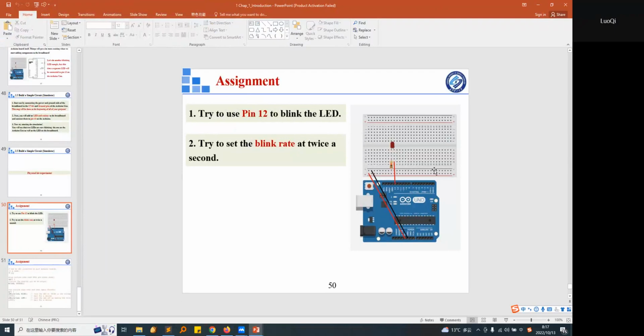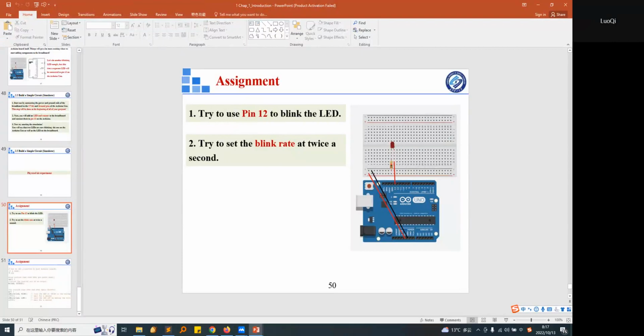We can see in the figure the pin we connect. So some students do it according to the figure.